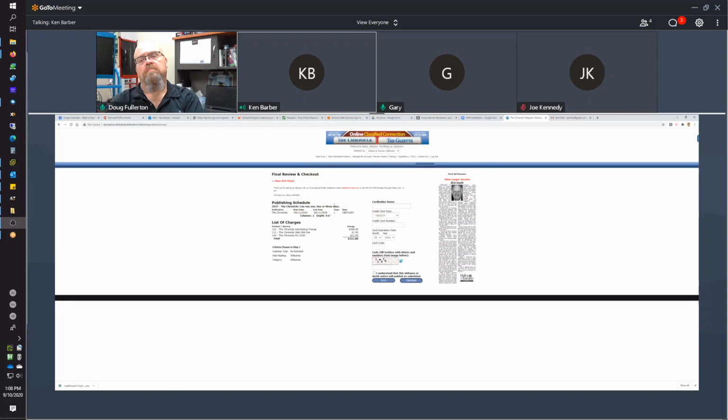we can either have a credit card. Now, again, you may or may not want to do it this way, and you have a choice. If the customer is a funeral home and you're building it for a funeral home, they'll show up as an on-account customer, and this won't come up. It will just automatically be billed to their account.